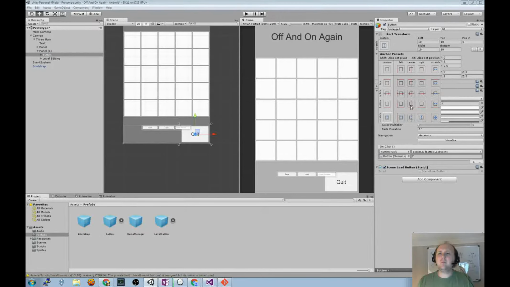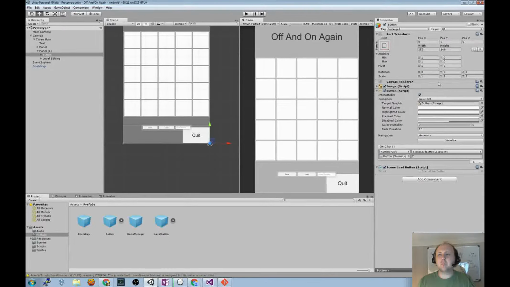So rather than fix this as a taller thing, we're just going to fix it to the bottom. Give it more of a fixed height.